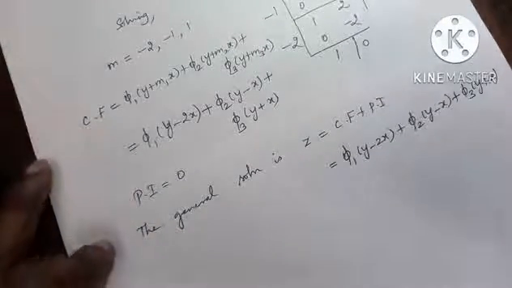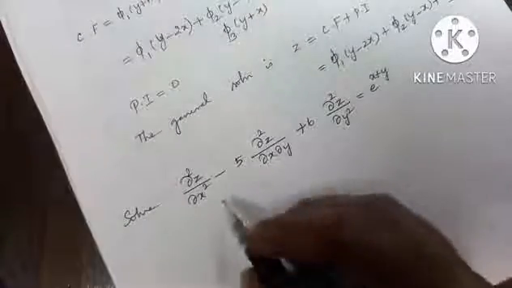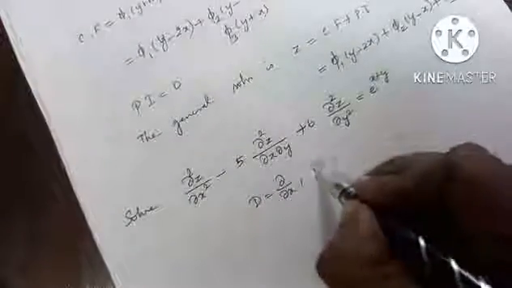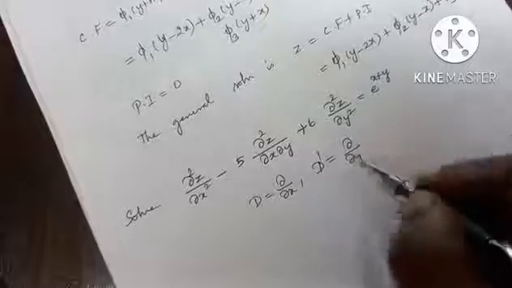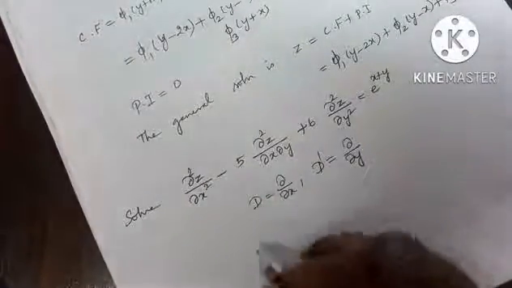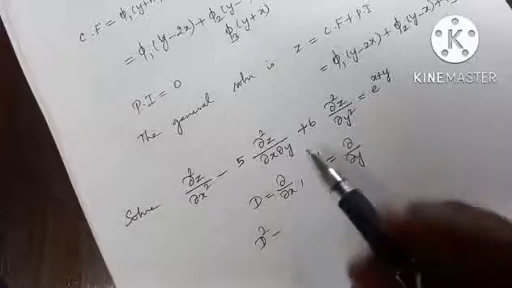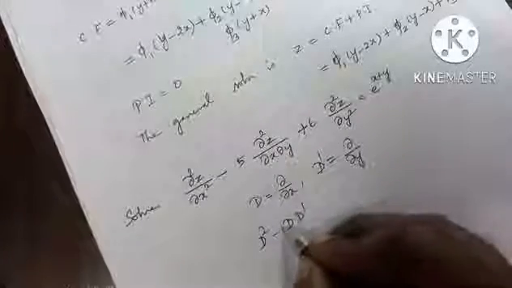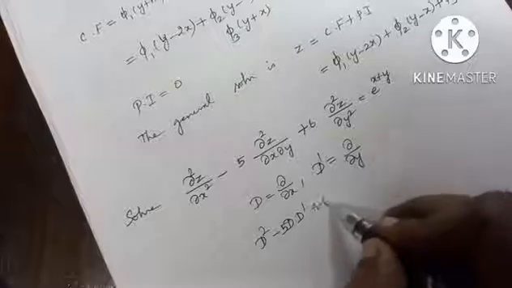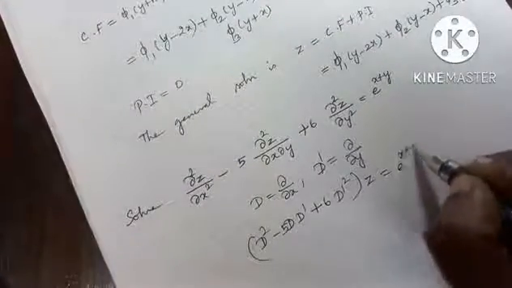Let us do another question. Solve this equation. Let us now introduce D is equal to dou by dou x, the operator, and D dash for dou by dou y. Take z common from this. This becomes D square, this is dou by dou x, dou by dou y into z. So D dash with 5 plus 6 into D dash square, whole thing into z equal to e power x plus y.